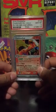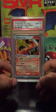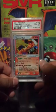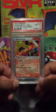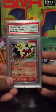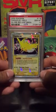I also think that the old school EX cards have been bumping up in value, and they're kind of like a secret rare. And if you get lucky with these 10s, this one in a 10 goes for over $400, which is the last one I saw, auction style. Another good investment. I got a couple of these. This Arcanine, if it's in a 9, it's about a $30 card, but in a 10 it's $120. And I got a secret rare Zapdos EX.